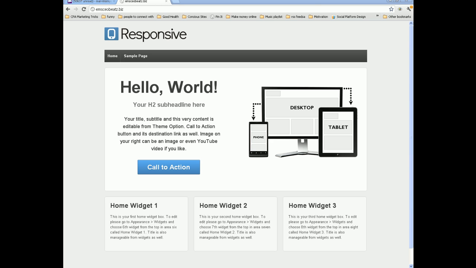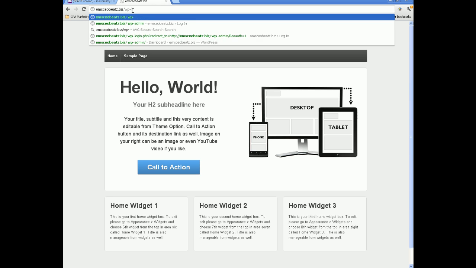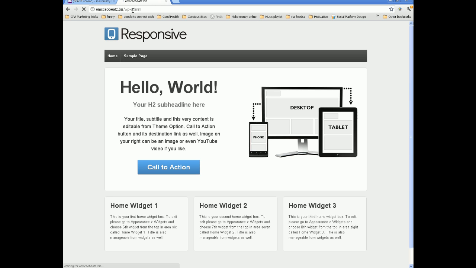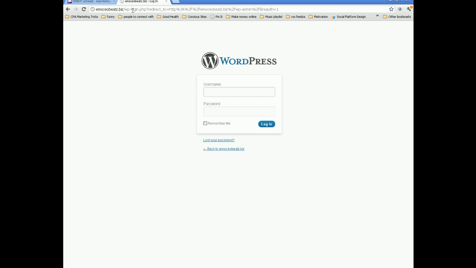All right, so for this example, I'm using the responsive theme. Like I said, WordPress has a bunch of different themes that you can use to actually build your site, themes that you can get for free. And if you don't want any of the themes that they have to offer, you could check out different themes like elegantthemes.com or something like that. I think they have pretty good themes as well. But for this video, we're going to be using the responsive theme. That's actually a free theme that's provided by WordPress.